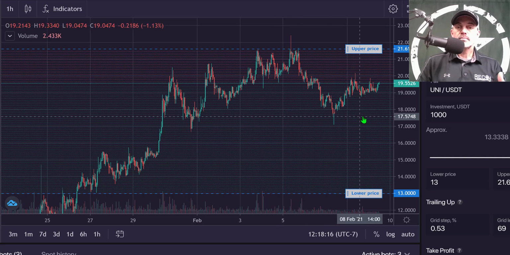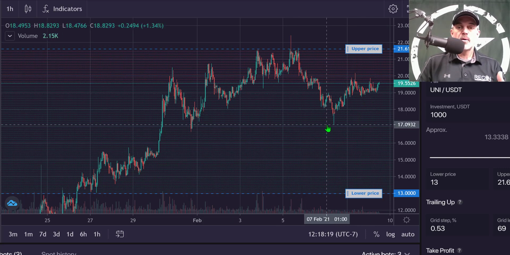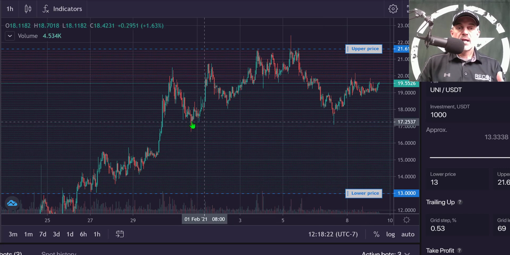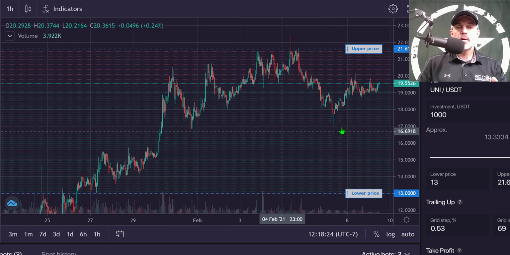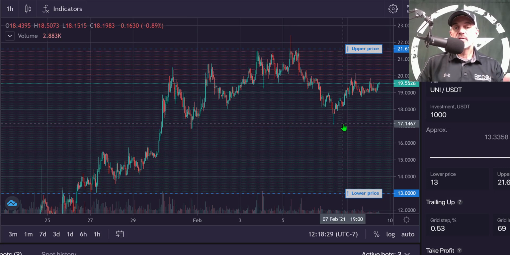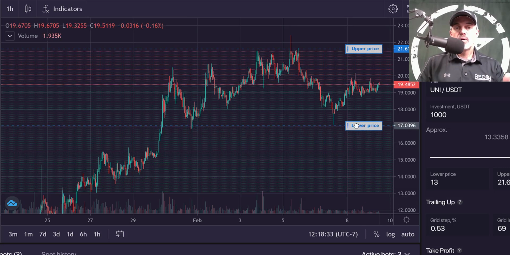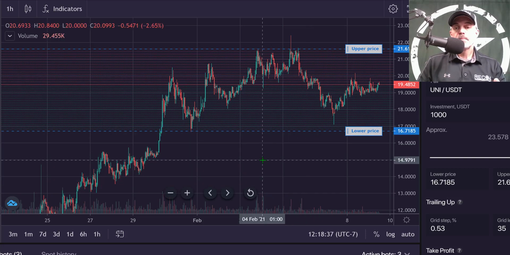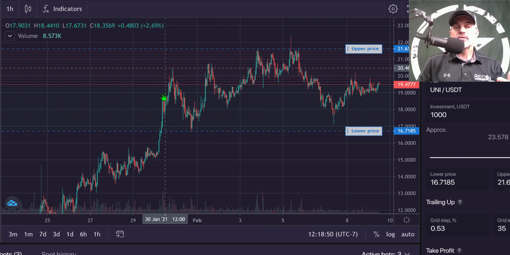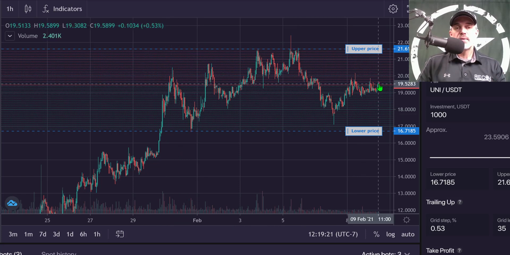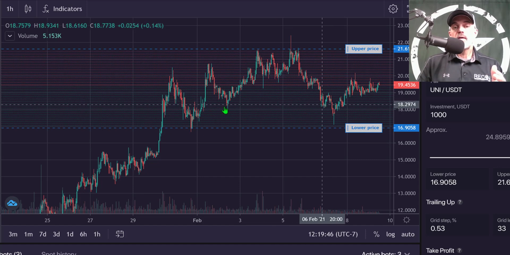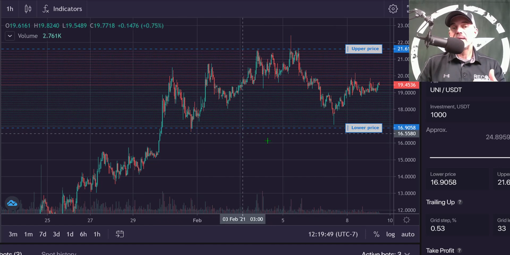Now for support, you could look back and see we hit some support down in this level here. It kind of broke through down there, so I don't have true support per se, but if you wanted a very tight grid, you could certainly pull your lower price limit up into this region here. And then you would be set basically on this consolidation period from basically about the end of January to February 9th. But for me, Uniswap is a token I'm willing to buy, and I'm willing to buy at lower prices. So if Uniswap was to sell off beyond this support level, I actually want to be in that action.